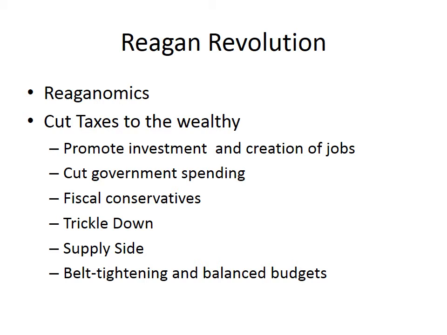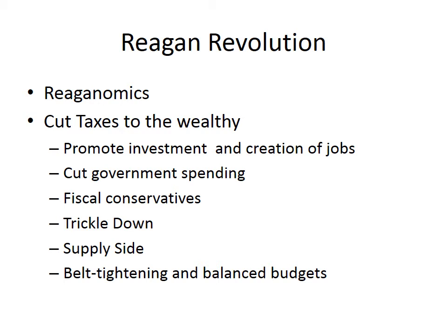Reaganomics basically said that you needed to cut taxes to the wealthy because the wealthy were the job creators, and if they didn't have to pay all this money in taxes, then they would have extra money, which meant that they could create businesses which would employ people, and then these people that were employed could then buy and spend. Of course, if you're going to cut taxes, you can't increase spending, which is what Jimmy Carter did. So if you cut taxes on the wealthy, you have to cut government spending as well. Of course, that fits in with the conservative idea of cutting welfare programs and eliminating government.